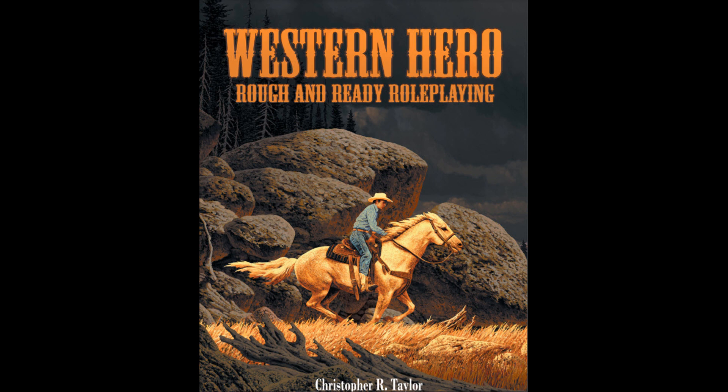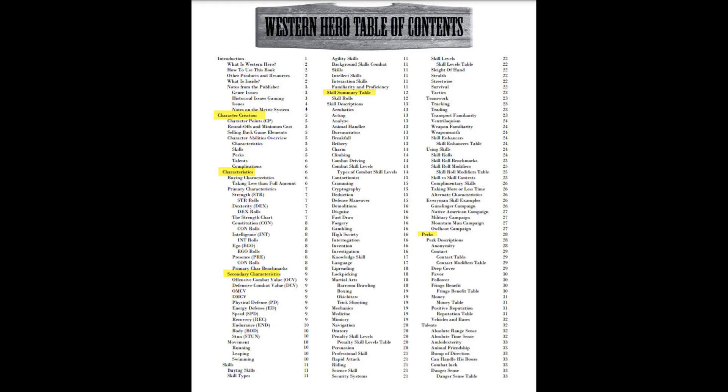The softcover book showed up about three weeks after I ordered it. It's about 270 pages and it's an all-in-one book, which I'm really excited about. With some other systems you have to pick up three different books to play, and you end up dropping like $150 into a game you may or may not really like. But for this, you've got everything you need to play for $30. It kind of reminds me of the Palladium game systems — drop some money, get an all-in-one book.